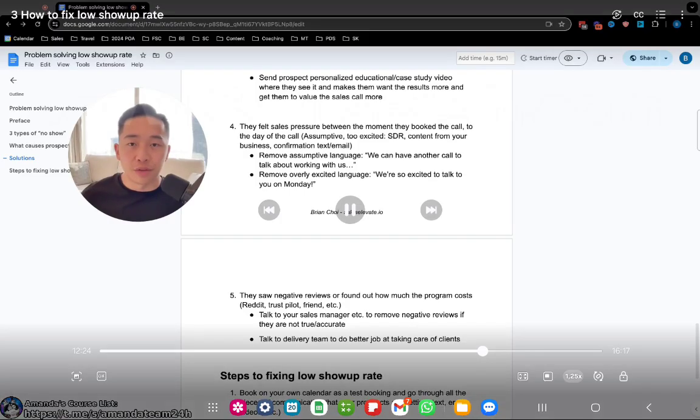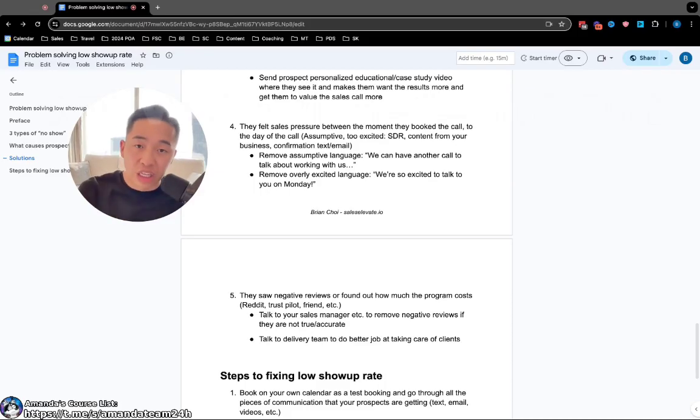Maybe send them a client case study video of a client that had no experience in that business. But by learning this XYZ mechanism, they're able to get the 10K a month. Now they're able to retire their parents and all kinds of cool stuff, right? They're like, I want that. So that increases the demand of the product, of the solution, which makes them want to show up to the sales call more as a means to it.